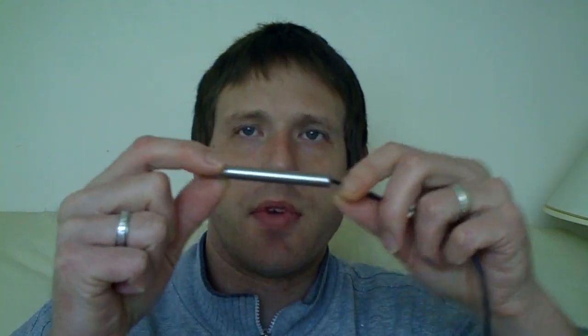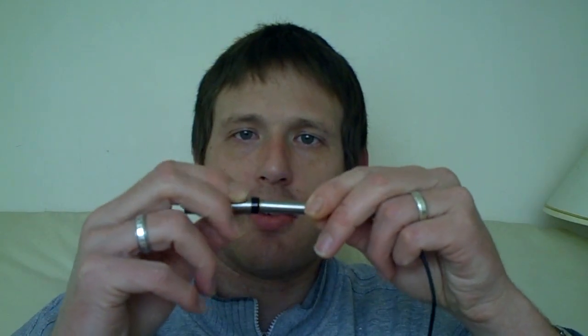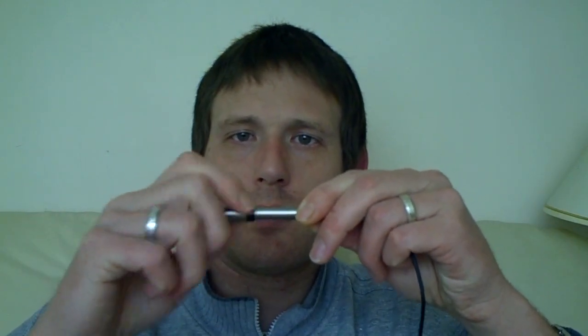So I will just show you what it is. You have got your cartridge there, which the cartridges on these are absolutely ginormous. You then have your atomizer, and then you have what is called a battery — though I am not sure if it contains an actual battery inside since you have just got a cable going into it giving it a constant current. All it just screws together and the cartridge pops in the top.